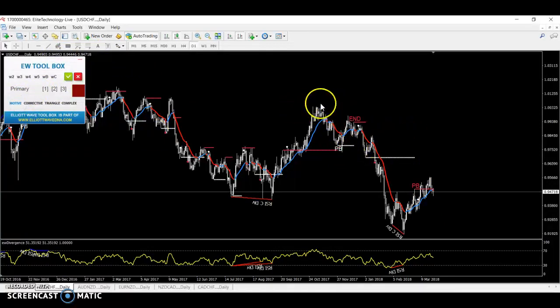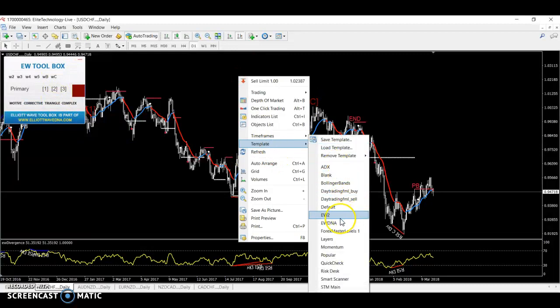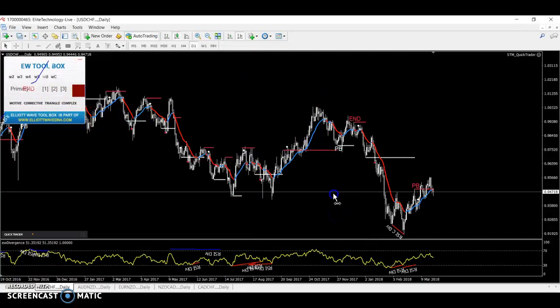So you see a top right here, after what looks like a correction in A, B, C, which I can label. Just give me one moment. So you can see an ABC move right here. So after taking a look at that, that's when you'd start looking for this push down.